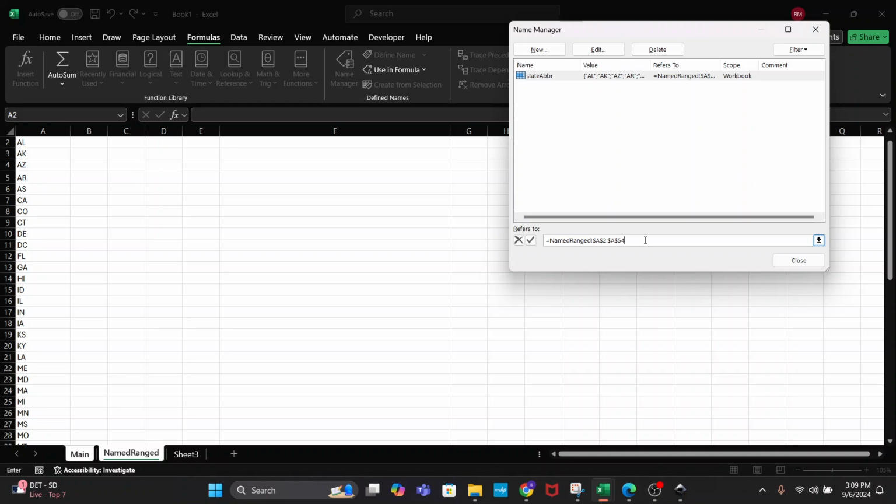So if you have a list from A1 to A5 on another sheet, and you put a formula in a cell referencing A1 to A5 on that other sheet, if you copy that formula down without an absolute reference, the next one down will have the range A2 to A6. The one below that will go to A3 to A7. It will increment the starting value and every value from there, because that's what a relative reference does.